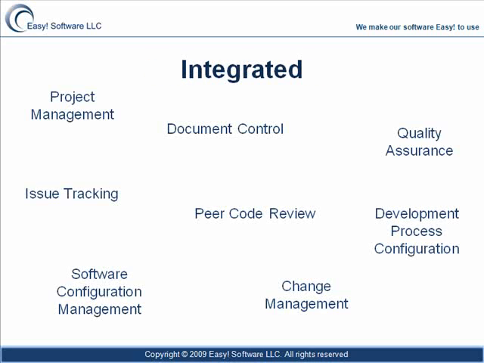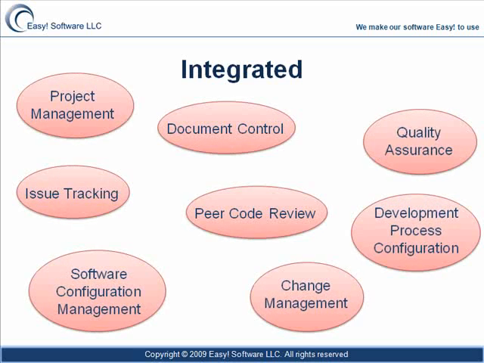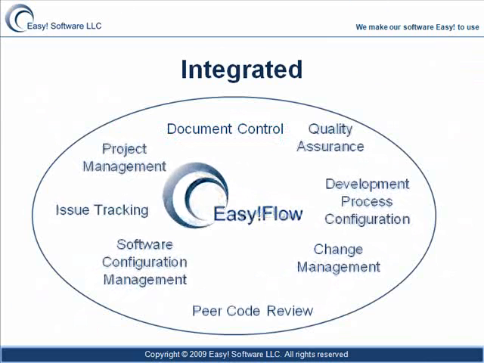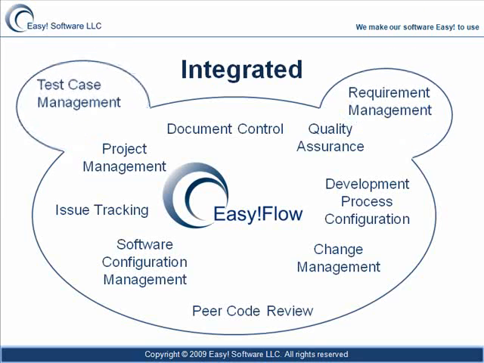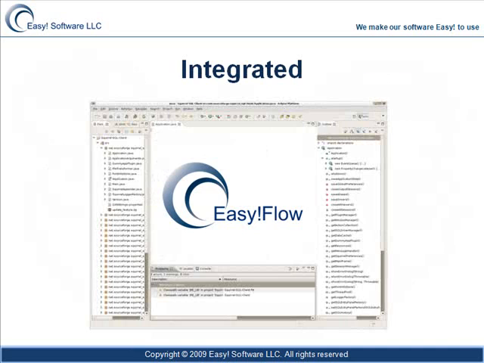Rather than creating many information silos as the single-purpose tools do, these functional modules are integrated to facilitate information flow. Users learn one way to operate the system rather than one per tool. Other functional modules such as requirement management and test case management can be introduced and turned on through license key. EasyFlow features full integration with Eclipse and Visual Studio.